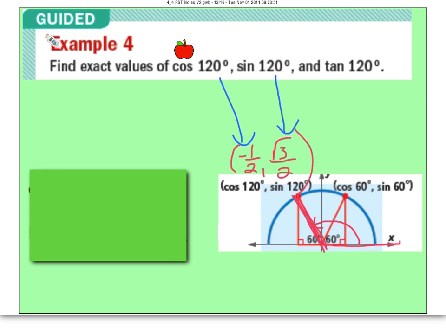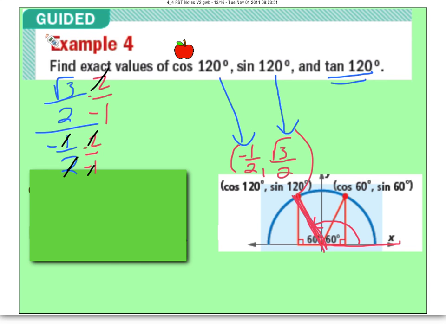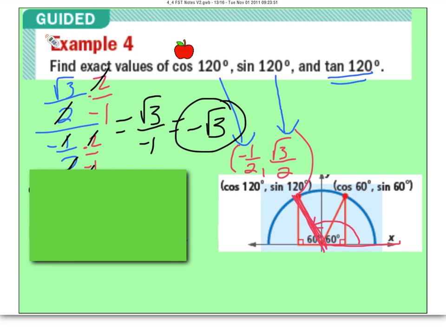The tangent, we're going to have to crunch a little bit. Let's do sine over cosine and simplify. When you do that, what's going to happen again, all this cancels. 2's cancel. We're going to get the square root of 3 over negative 1. That simplifies to the negative square root of 3. Careful, use your gut instinct on this. If you draw this, the slope of this line as you read it left to right goes down. So the negative is incredibly important in this answer.